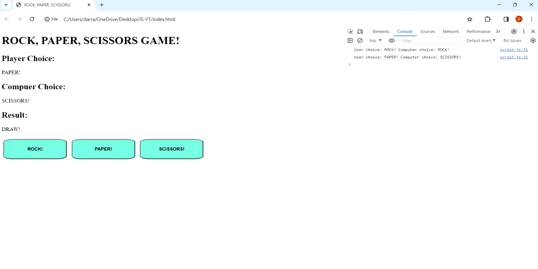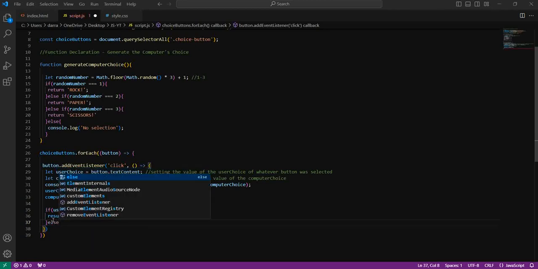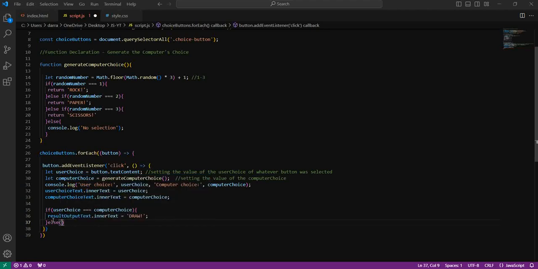Okay, so now we've set up the logic if it's a draw. Let's check to see if the user won or if the computer won. So how we're going to do this is as follows. We're going to use the else if, okay? And in each else if, we're going to check, first of all, did the user pick rock, paper, scissors, okay? So else if, we're going to say user choice is equal to rock.